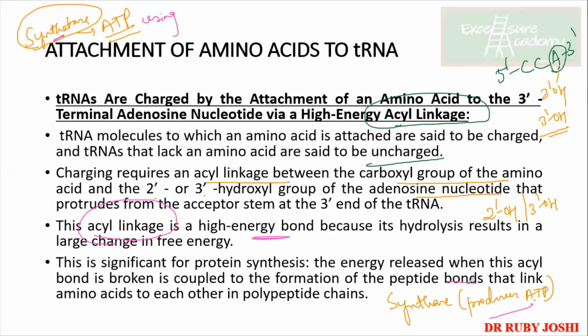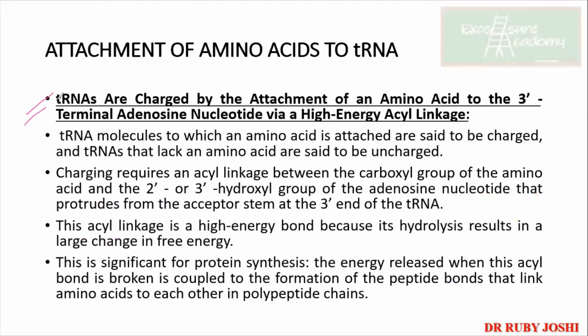Now, when will the acyl bond break? From the charged tRNA molecule, the amino acids will be taken to the peptidyl transferase. And when the bond between the tRNA and the amino acid is broken, that energy is used to create the peptide bond at the ribosome P subunit. We'll come to that, don't worry. Is this slide clear?